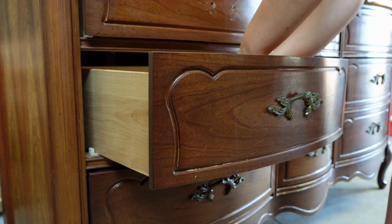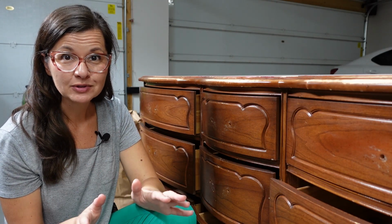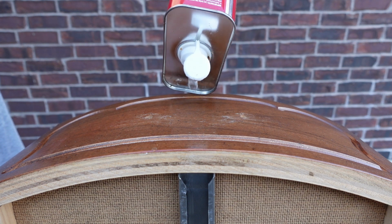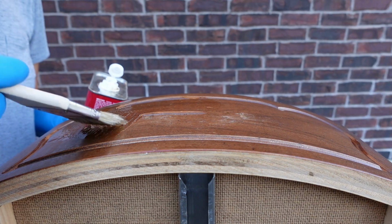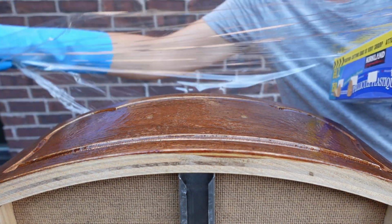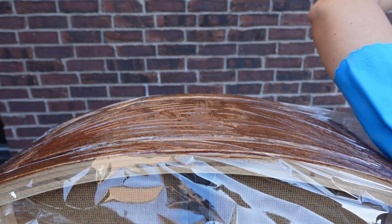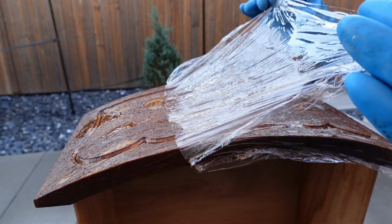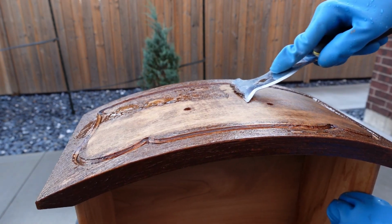I also removed all the hardware, which I plan to refinish in a different color. Whatever I'm stripping, I'll be taking back to bare wood with chemical stripper. The rest will get roughed up with 220 grit sandpaper. I previously made a video comparing different chemical strippers, and in this video, I'm using them all up, so you'll see different types of goop being used. I cover the stripper with Saran so it doesn't dry out. It needs to be wet to do its job. It is such a messy job, but so rewarding.